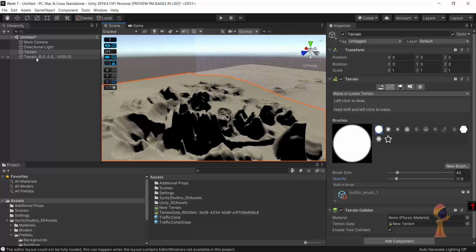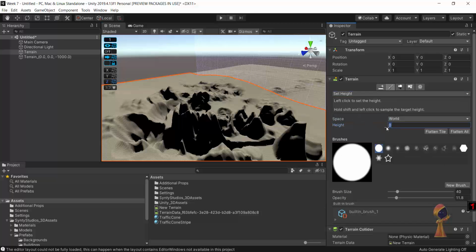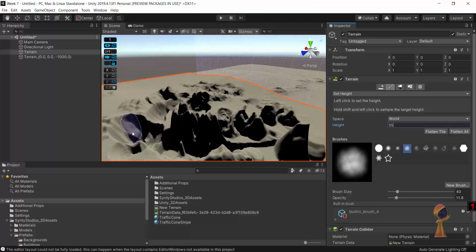Okay, so let's see what else we can do. Yes, set height. This is interesting, because this gives a smooth look to our nice terrain. So let's see how it works. See, this is smoothing this and setting a limit to the height.